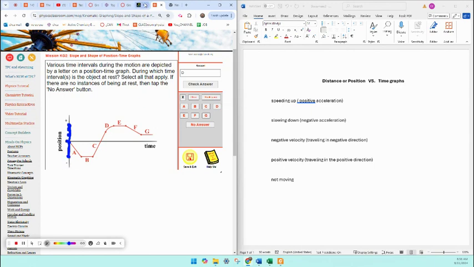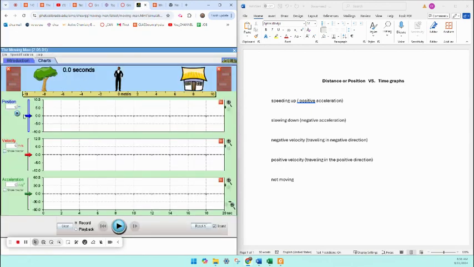An example of what that might look like, if you look here, is if this guy starts at position 0 and we give him an initial velocity of -2, and then we press play, he's going to go down there. And then if we pause it, and now we give him a velocity of 0 and we press play, he's going to stay in the same place. And then if we pause it, and then give him a positive velocity again, we'll say 3, and we press play, he's going to come on back up.